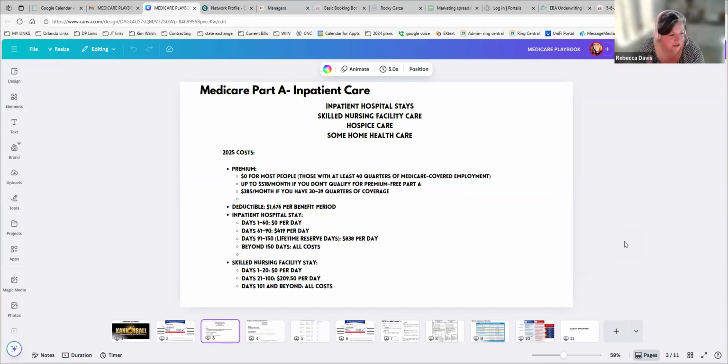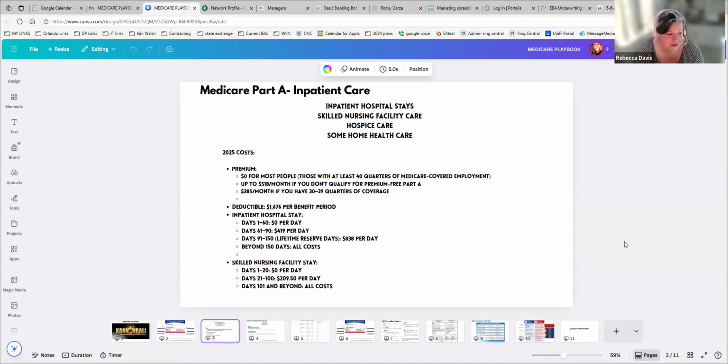Now, the deductible for Part A currently is $1,676. And if you notice there, it says per benefit period. That is a super important line item to make note of, because the Part A deductible is not a one and done deductible like traditional health insurance. When you think of a deductible, especially people coming off a group or ACA or Obamacare plan, they're used to having one big deductible a year and then they met it and it's done, and then they have a max out of pocket. Well, the Part A deductible is not a one and done deductible.